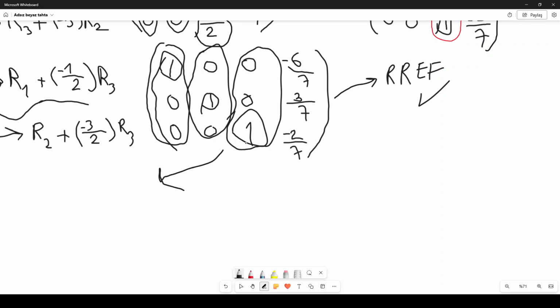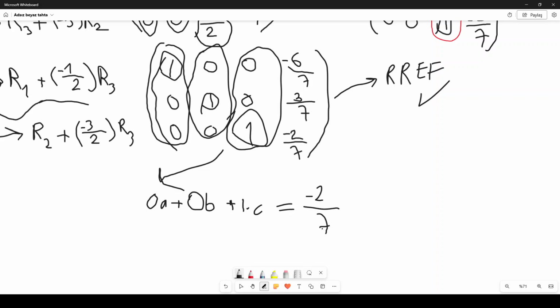So look at that. In the last row, what do we have? The coefficient of A is 0, right? 0A plus 0B, right? We substitute back what we found. So we are now converting our matrix back into the equation form, right? And 1C, which is just C, right? I don't need to write 1, but just to make things clear, is equal to minus 2 over 7.